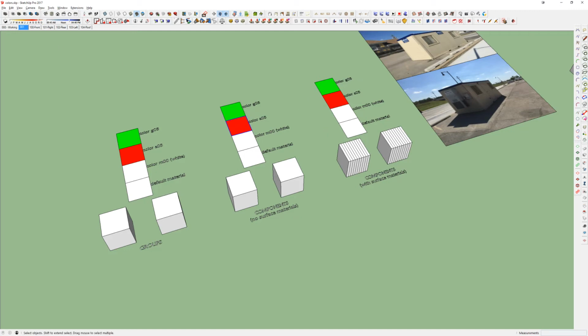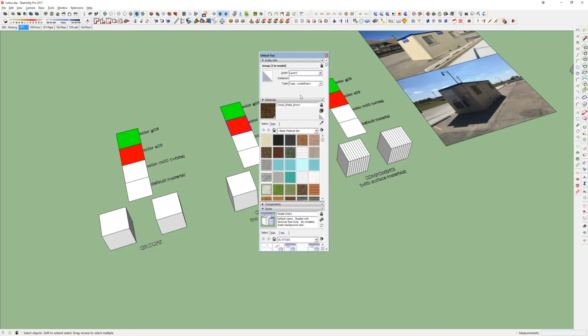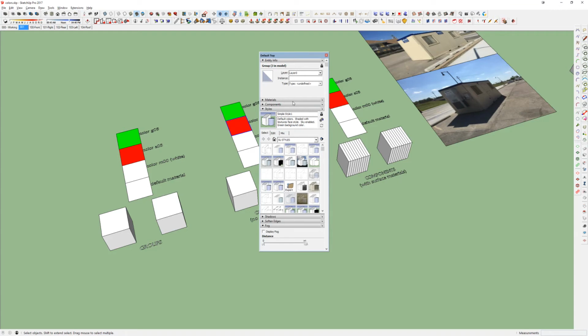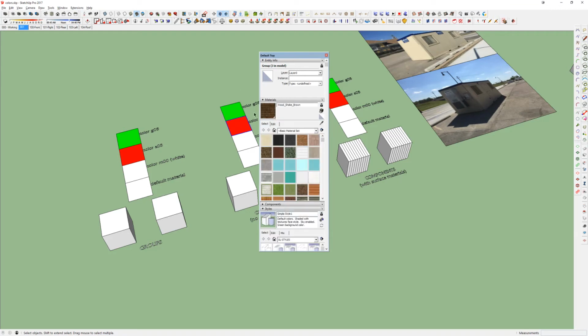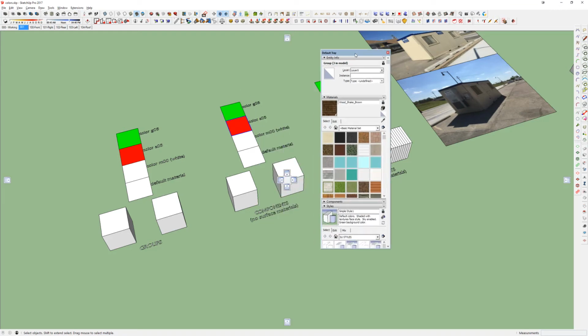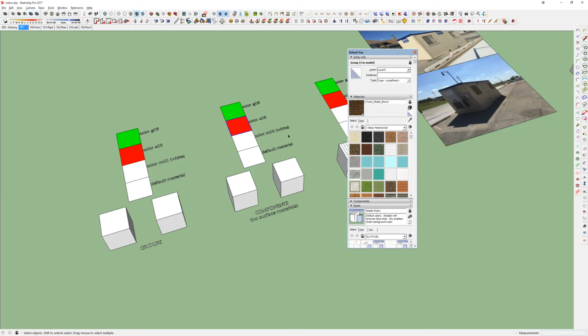So the next piece would be looking at our material browser. I'm sure you guys are all familiar with this, but just to make sure you understand all the different pieces about it. I have mine inside of the default tray, but you can have it wherever. Just a couple of quick things that you may or may not know.